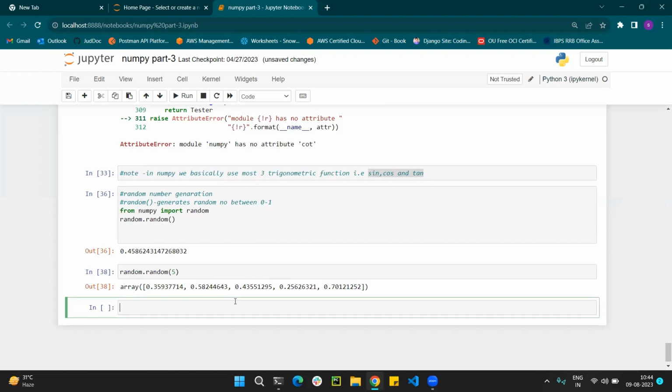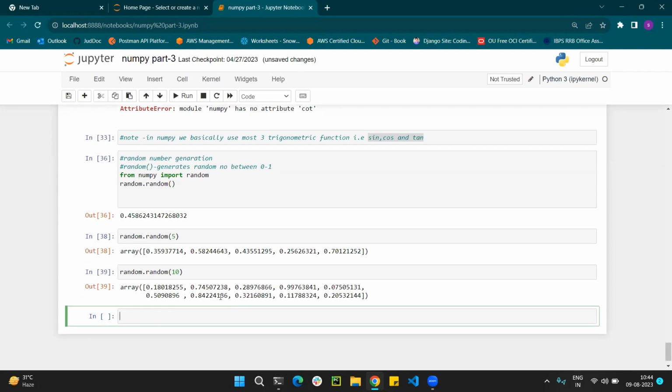Okay. If I want 10 random numbers, I just give 10, and 10 random numbers will come here. So the random function and these operations will come whenever you use a machine learning model. So keep it in mind.